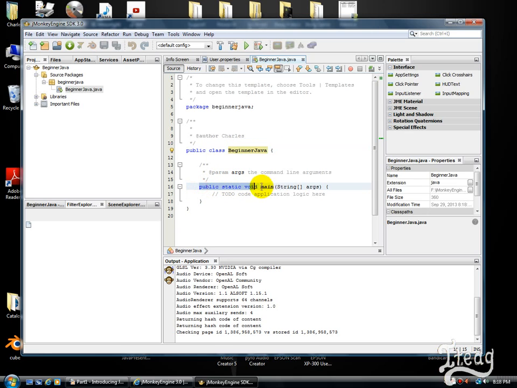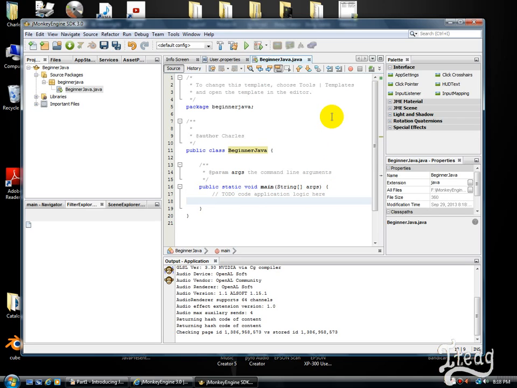And we've got one important line of code. For every Java program, well, for any program really, there's got to be some place to start. Your program always starts here. public static void main, and String[] args, which means there's an array of string arguments. All of this I'll go into later. But for now, we want to write something.